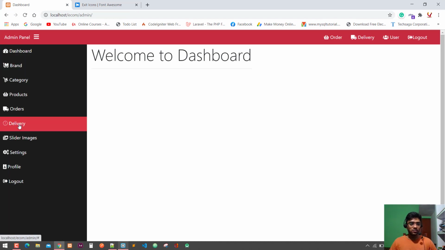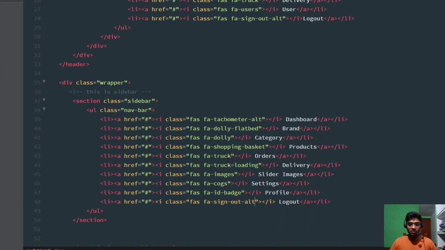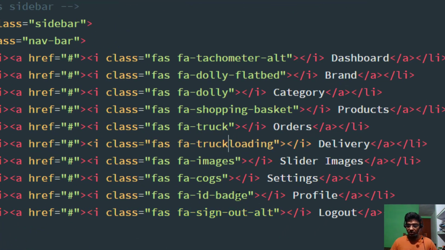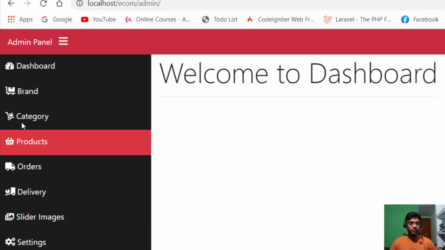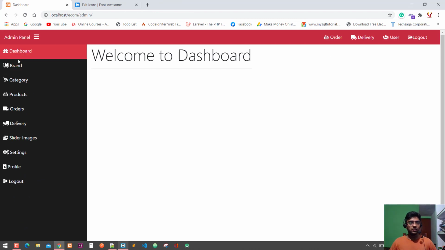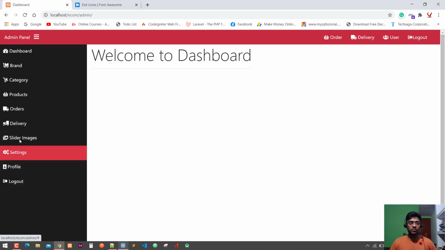Okay, so here is the issue in the delivery icon. Here is the equal to, so I replace it with a hyphen. Okay, cool. Now I think we don't need more and more icons before making it dynamic, so let's leave it. And now come back to the working panel, and here is our welcome to dashboard panel.